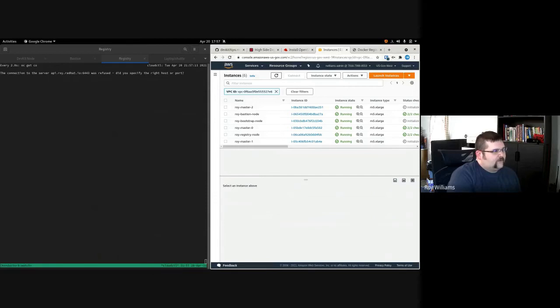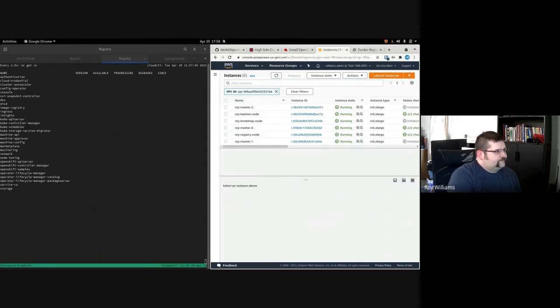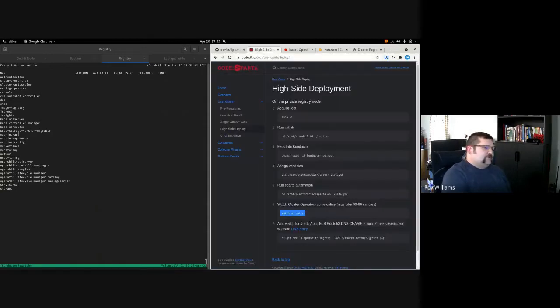And this part is definitely the longest couple of minutes of your life. And there we go. We're starting to come up, at least on one of the nodes. So this is the part where we get to watch paint dry. You may have noticed that it may take 30 to 60 minutes for this particular piece to finish. I do not have a fast forward button, unfortunately, but it does take every bit of at least 30 to 45 minutes as a minimum.